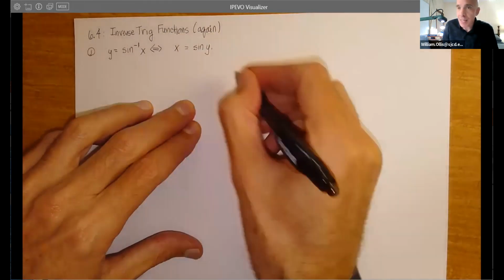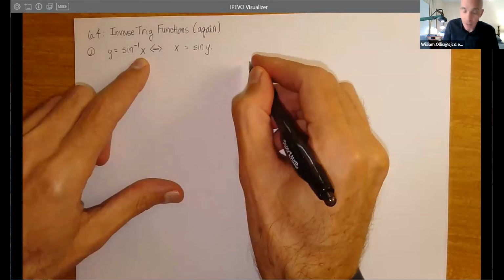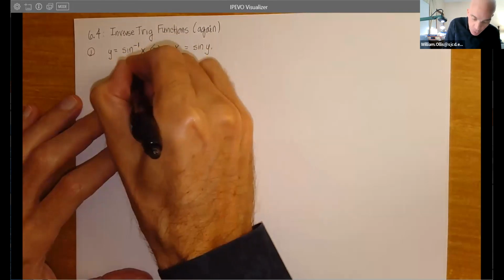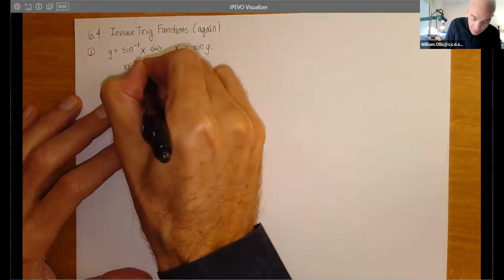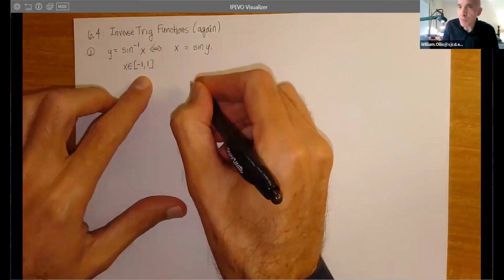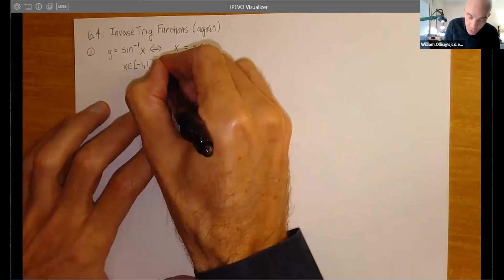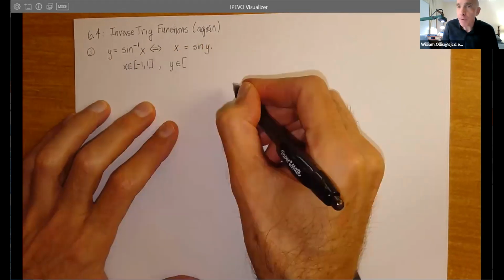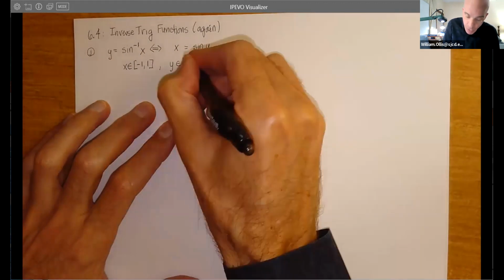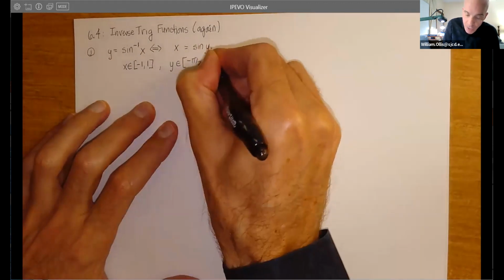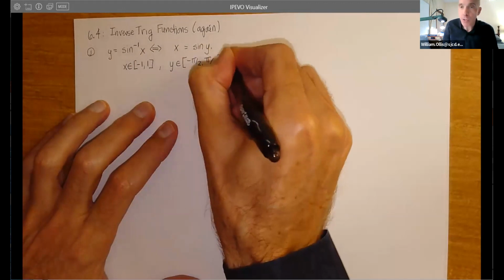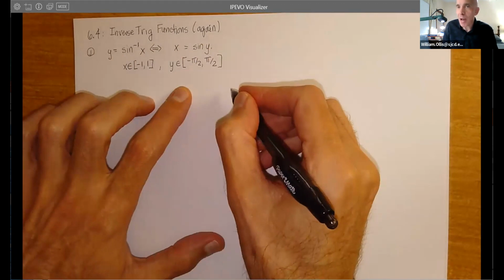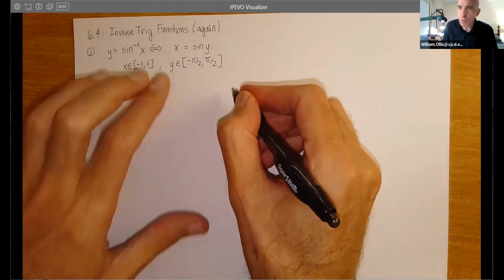And then, of course, in that case, you know that x has to live between -1 and 1 for this to be true. So we have x between -1 and 1. That is, it must be in the range of the sine function. And then, of course, where does y live? What's the range of the inverse sine function? That's -pi/2 to pi/2. So these concepts that we have here in our construction process will directly impact how we work with triangles. So it's important to know these and go back.